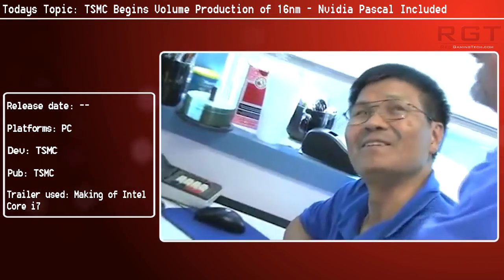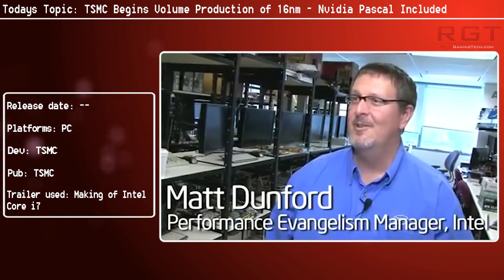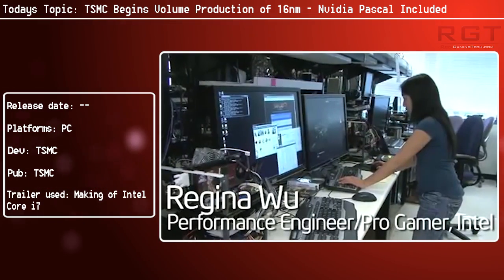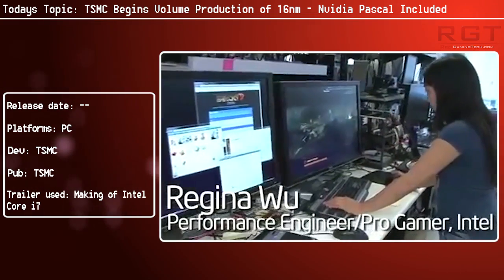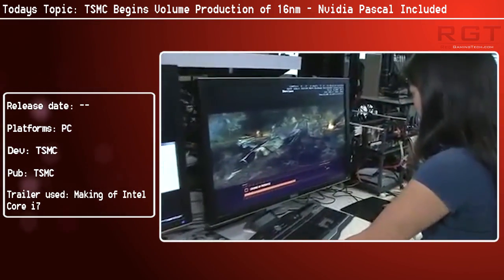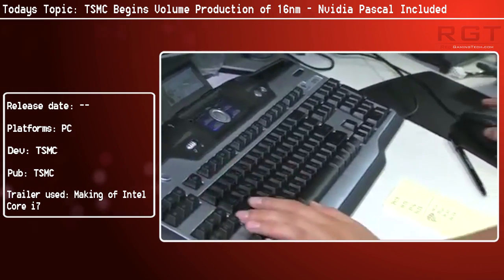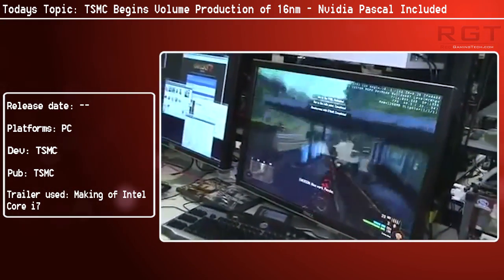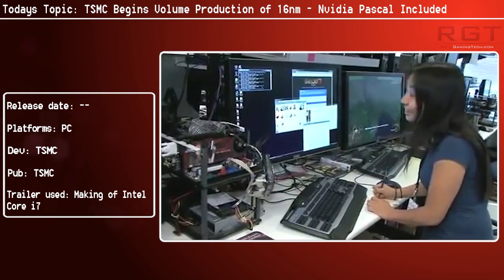This is not the only major product. We've heard, obviously, about the Zen microarchitecture. We've discussed the Zen processor today, and there's some really big news about the fact it's going to be much more Intel-like in its design, but it too will be 16nm. And why does this make a difference? Well, it's got almost twice the density, 70% less power consumption compared to 28nm. It could have up to 65% higher speed. Basically, it's a beast.